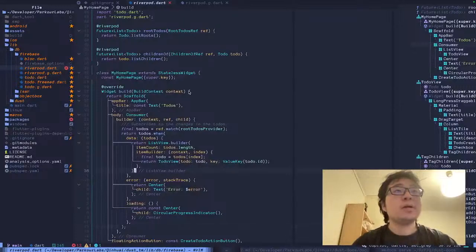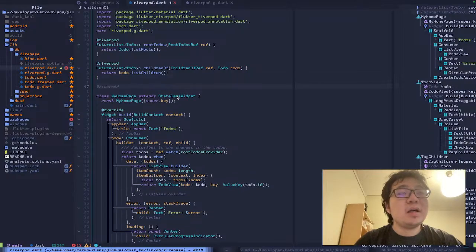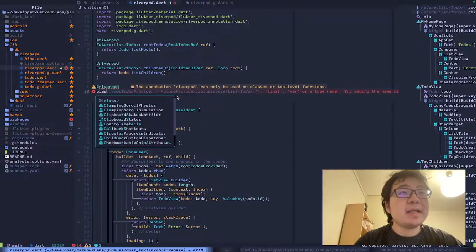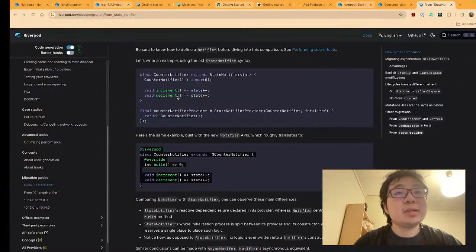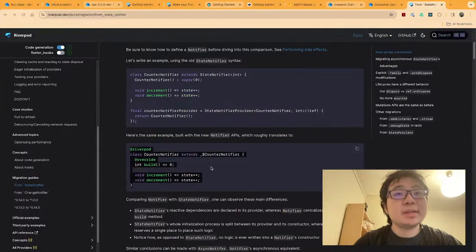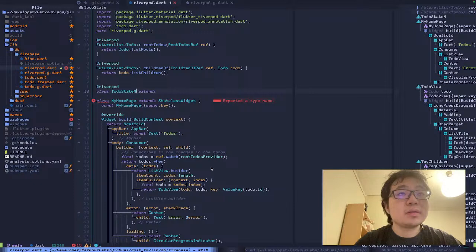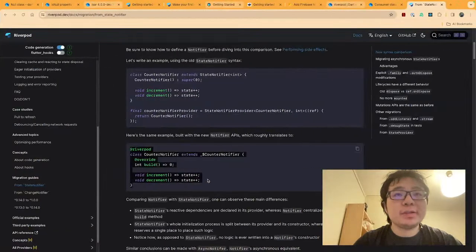So I also need to create a class that contains the state of the to-do, for me to be able to successfully sort of manage it. Riverpod class on to-do state extends to-do state notifier.